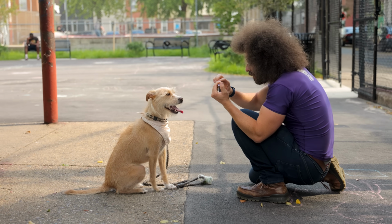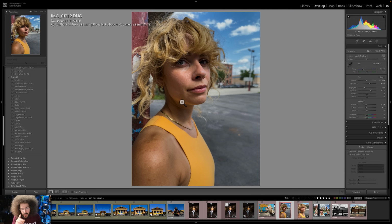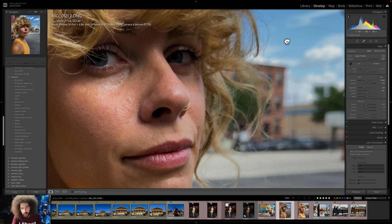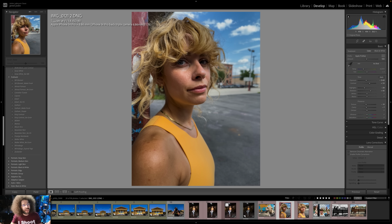But keep in mind, you have to get really close to your subject in order to get that background blur to happen. And this is what happens when you do that. This is the main sensor, 24 millimeters we're shooting at. You actually get some nice deep background blur when we get closer, and this isn't bokeh, and I actually think that it focused on her nose here instead of her eye.